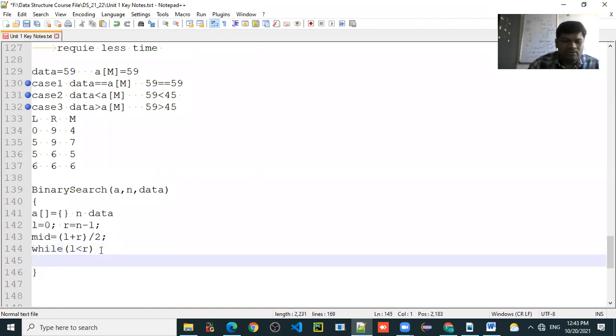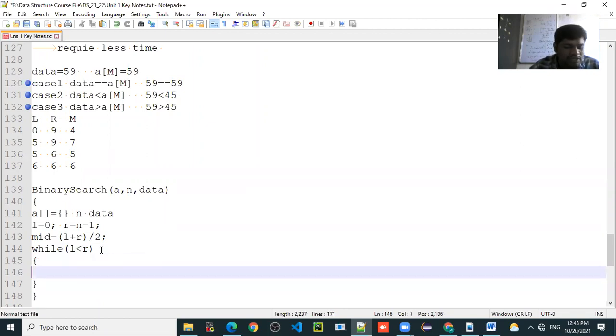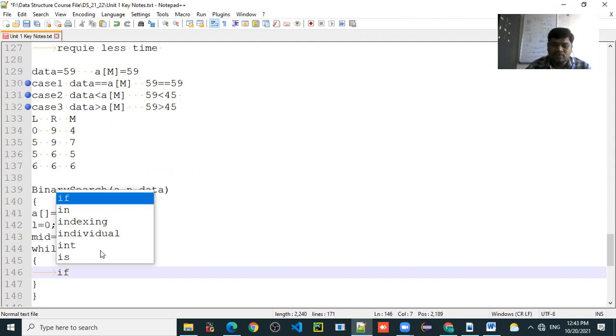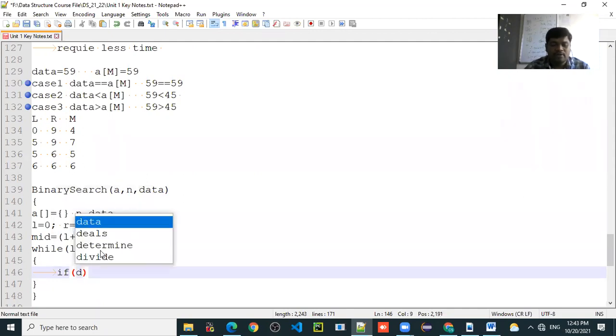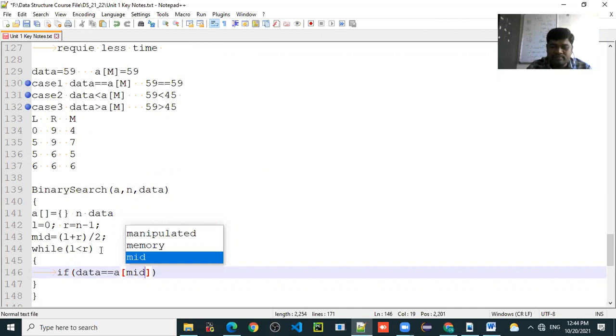So here I have written the condition L less than or equal to R. If this condition is true, then we'll go for dividing the list. Now, how to divide the list? Here I will write if data is equal to A of mid.